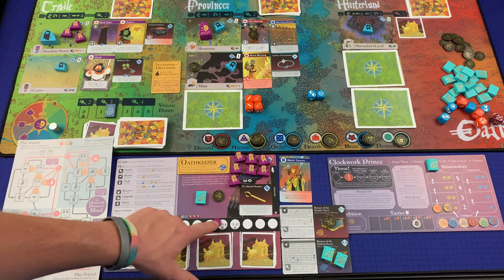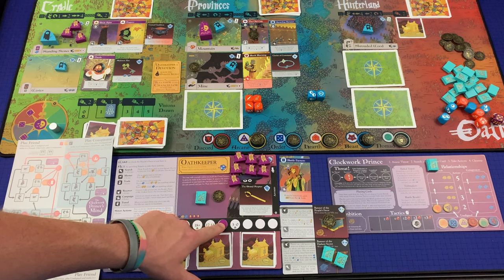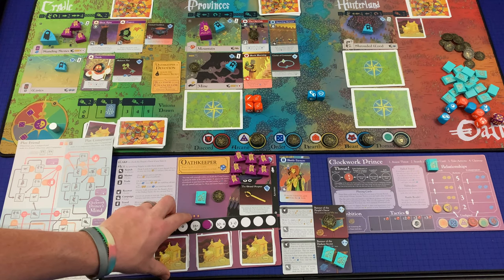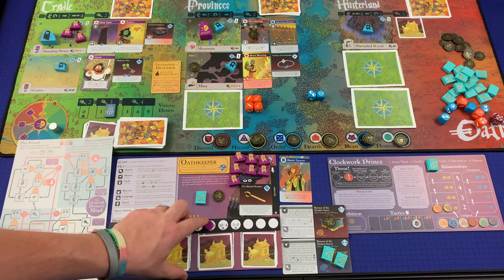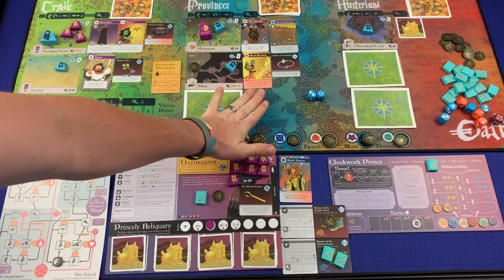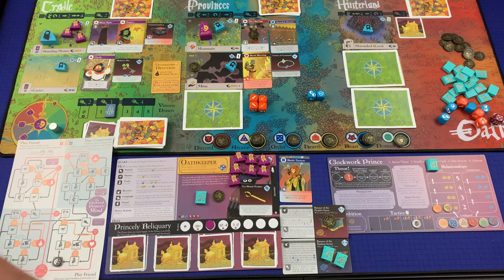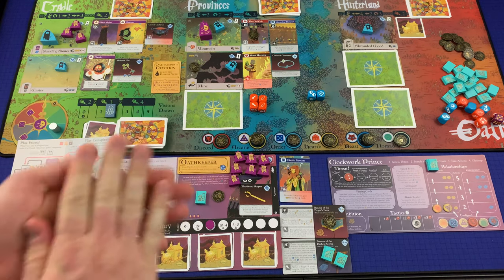If I muster again, I really don't want to muster. I wanted to trade again, though. I feel like this is really cutting it close. Nah, we're going to do it. We're just going to attack. But I see, I want to attack the mine as well.